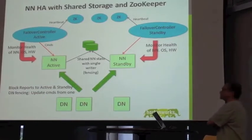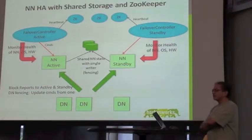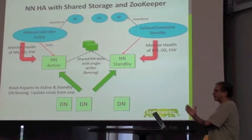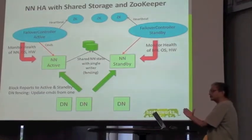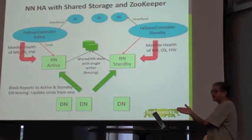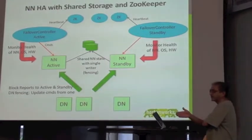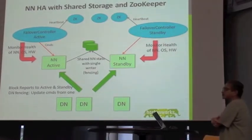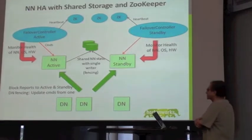Clearly one of the challenges here is that you have to buy an NFS server to do this. It's easy to get it up, but one of the things we are looking at is Bookkeeper down the road. For Bookkeeper, this would become a very attractive solution because Bookkeeper provides a very high-speed logging mechanism. You can write edit logs extremely fast, faster than a local disk. We're working with them on getting a fencing mechanism built in. We see Bookkeeper as a very attractive solution down the road. Bookkeeper is kind of a sister technology to Zookeeper. In this case, I've shown that Zookeeper is the one to which you do heartbeats, and it does the leader election.